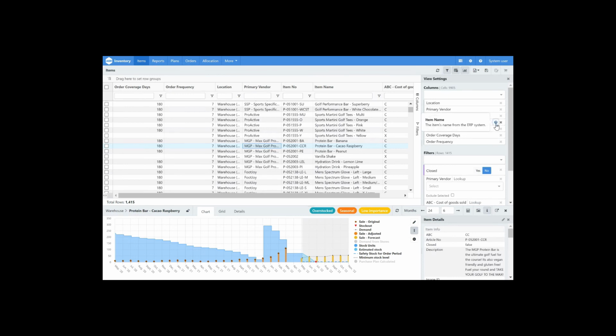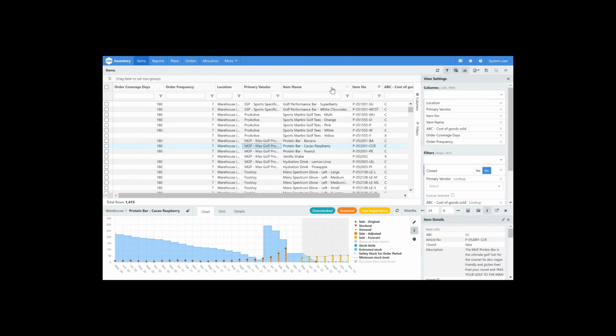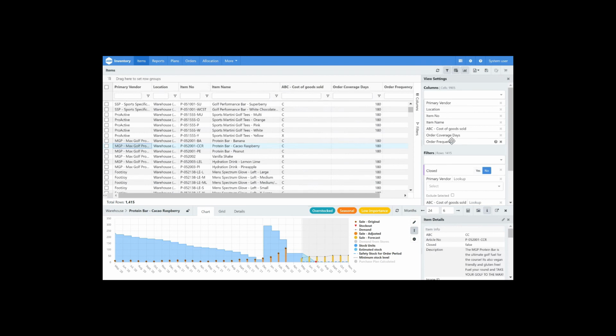And if you click it, you get a description on what this is. You can, as always, drag and drop in the item grid. You can now drag and drop here in the columns. Now, this is quite nice when you have a considerable amount of fields or columns to work with. Then it's easier on the eye.